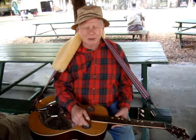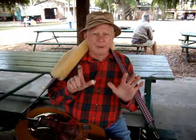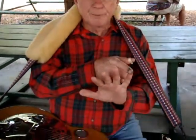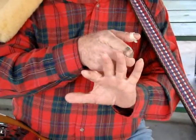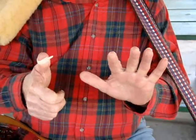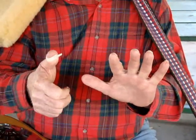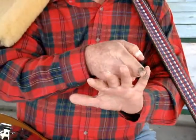Talk to you. Let me explain to you the Nashville Number System, okay? It consists of the first seven letters of the alphabet, which in between them is your sharps and flats, but we'll stick to the most common thing. Number one is your home chord. 2, 3, and 6 are your minor chords. Your seventh one is your seventh chord that puts you back into a 1.